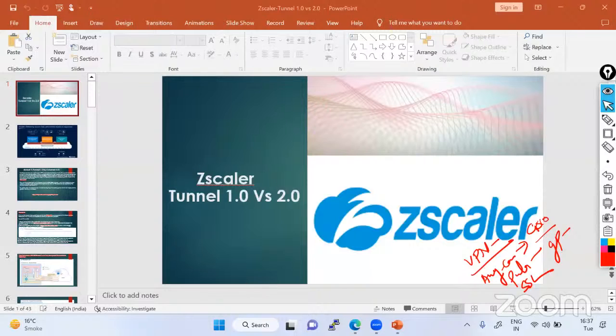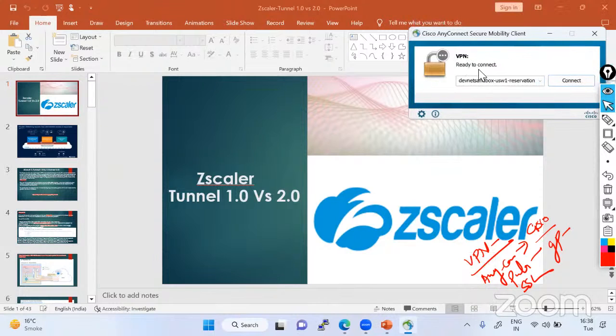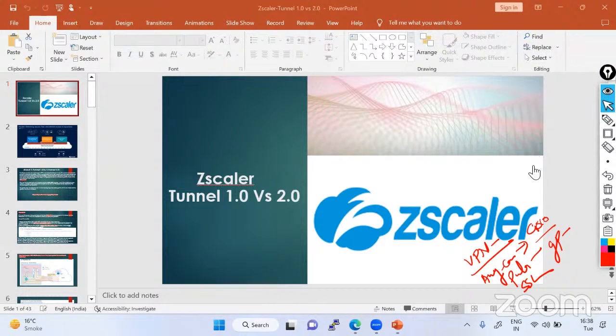So these are called lightweight software applications, and you can see in my machine also, this is the VPN, it is installed in my machine. So this is one of the client connectors. You can think about that, that belongs to Cisco. A similar thing is going to happen in Zscaler, right? So Zscaler also has a lightweight application, right? This lightweight application is known as the Zscaler Client Connector, right? So you should know.